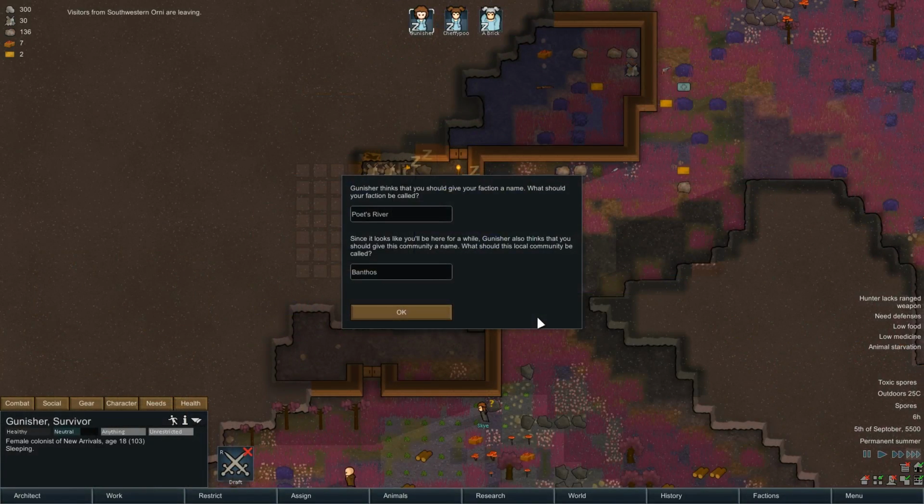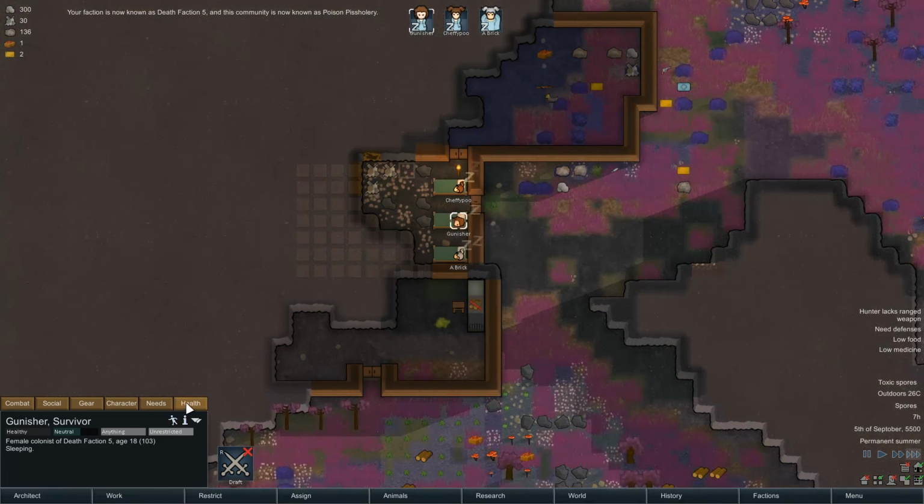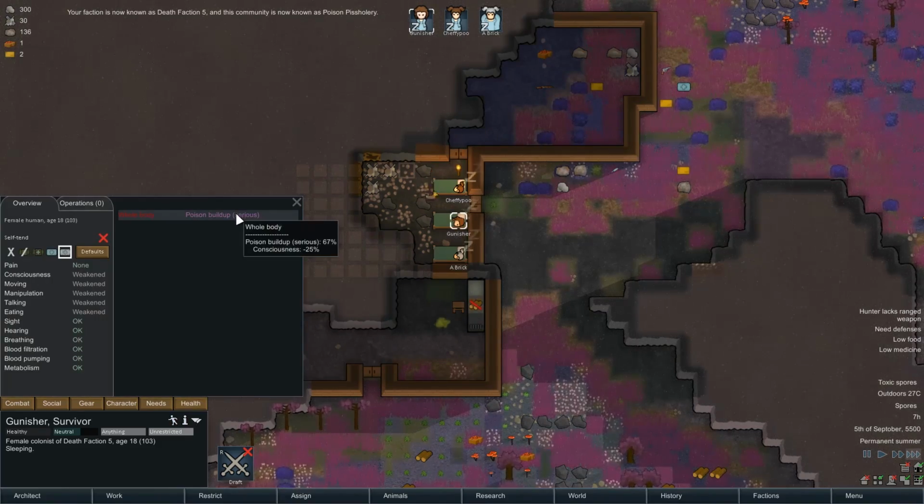Right, so it's about the morning. I was about to say, I think hopefully it might have been their own food that they're eating, but anyway, whatever. So, faction recalled. Death Faction 5. Oh, 5, yeah, there we go. The community name. Poison Piss Holery. Obviously.